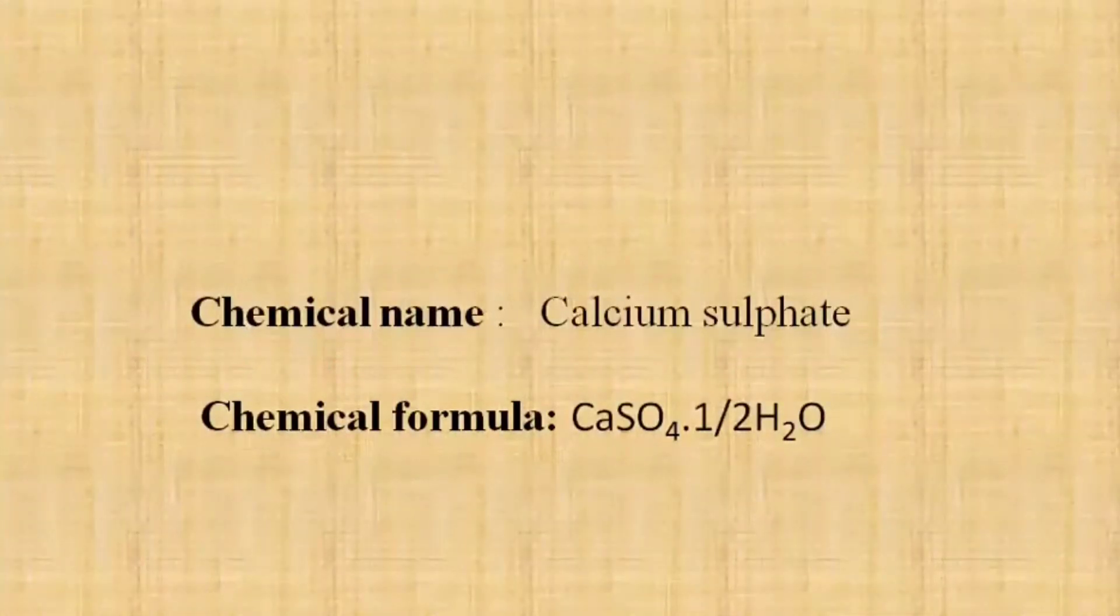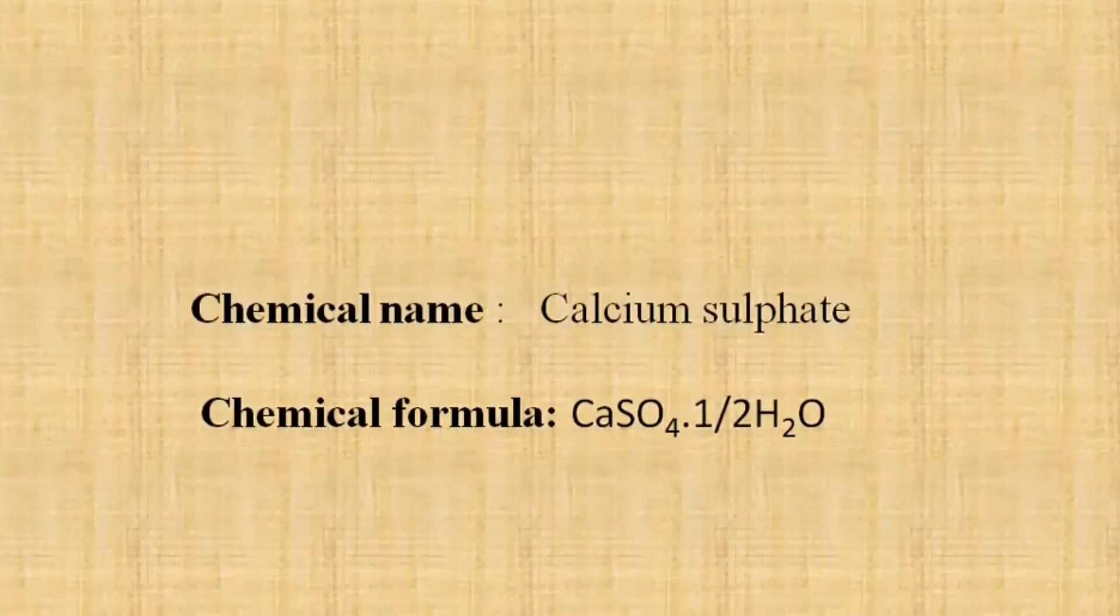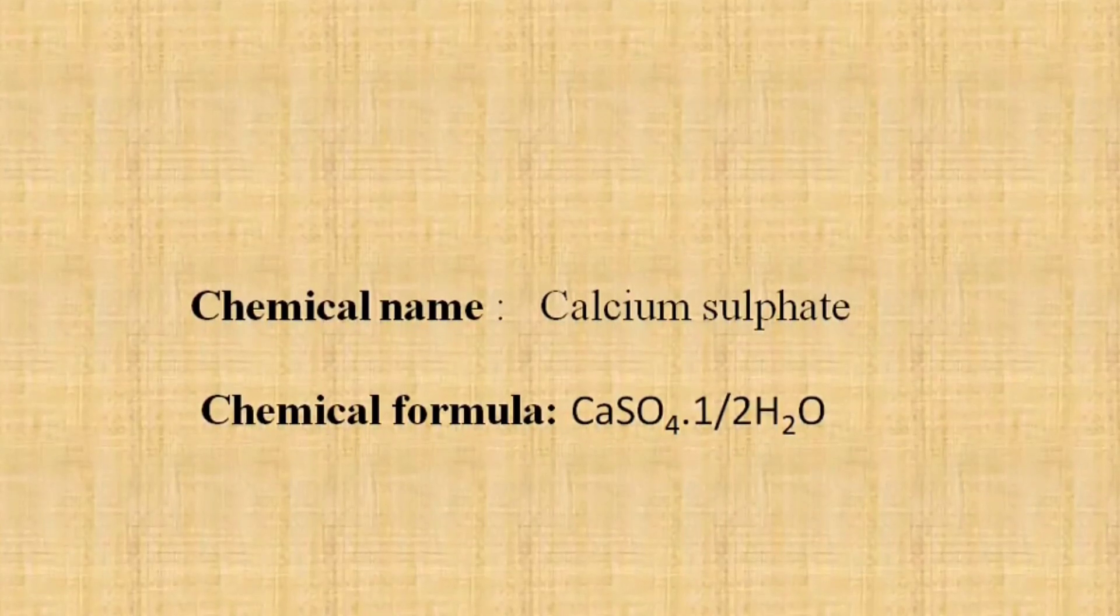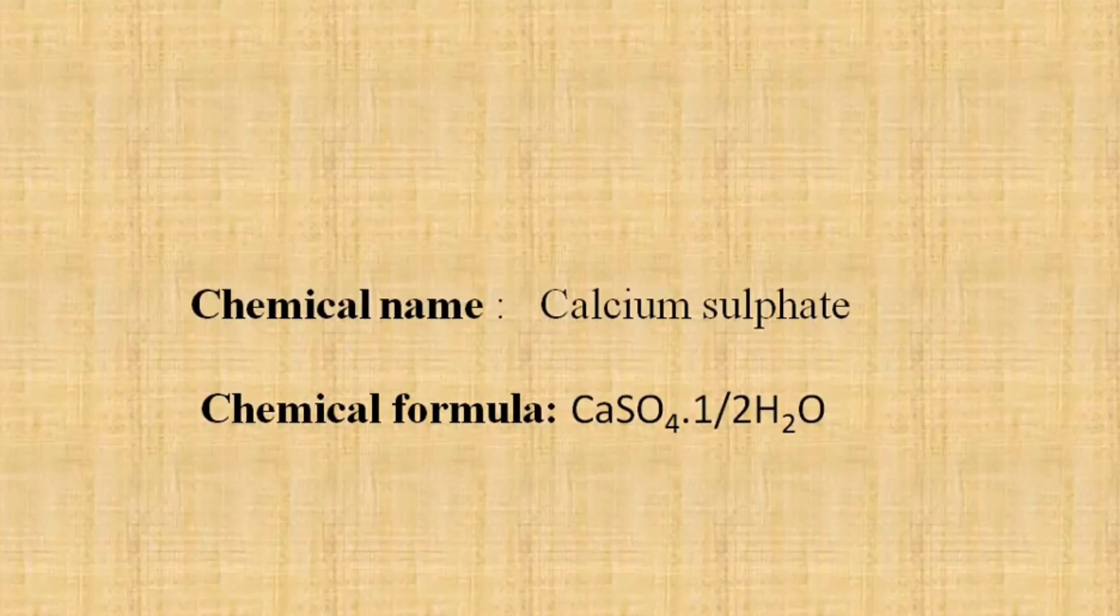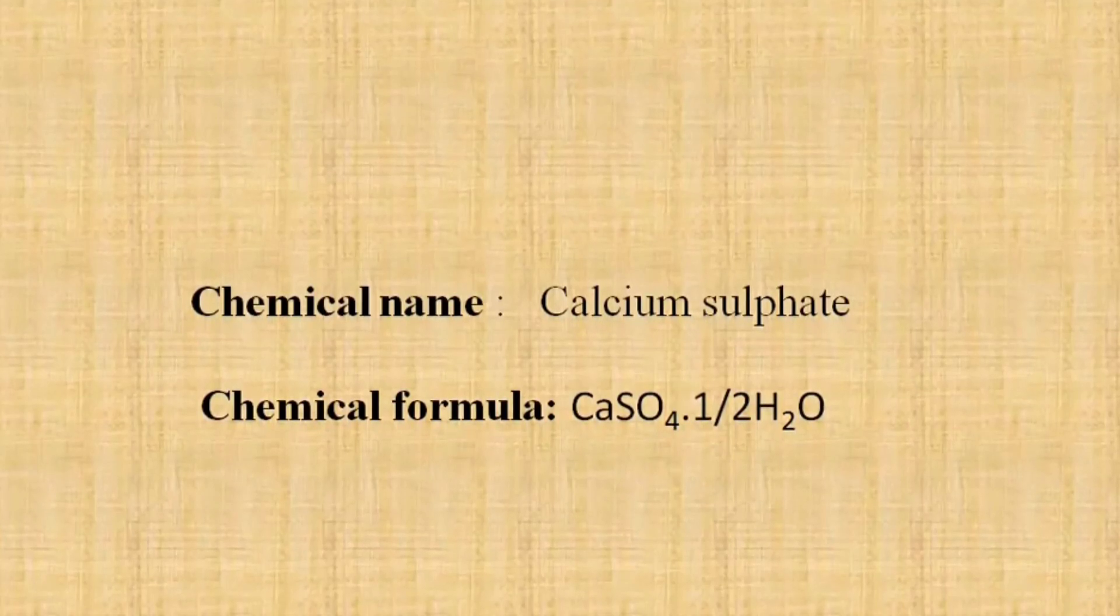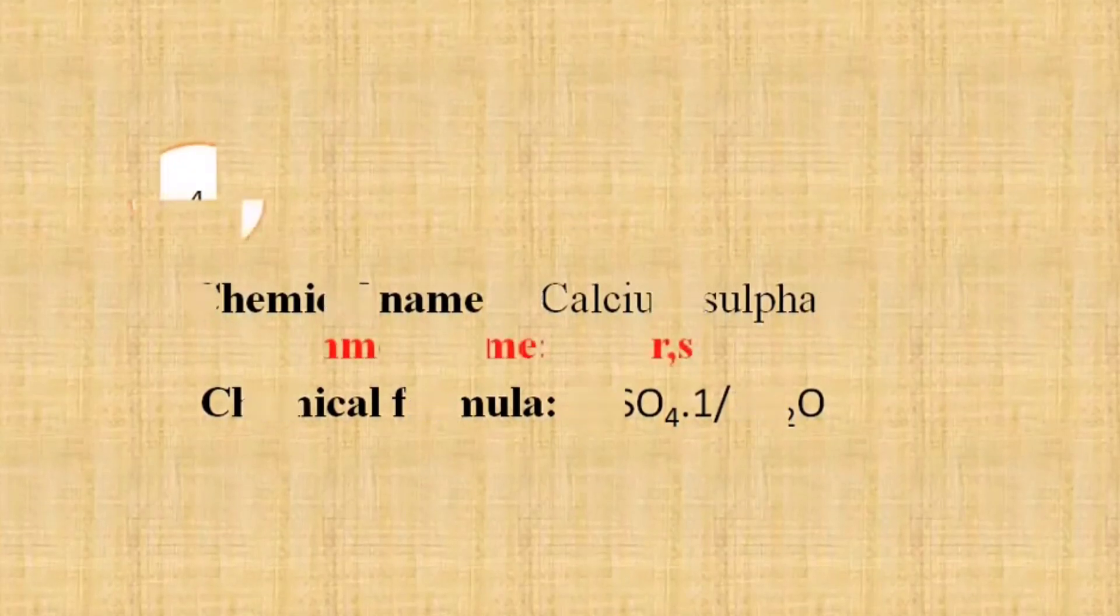The chemical name of plaster of Paris is calcium sulfate. It is also in hydrated form. It is formed from gypsum when gypsum is heated above 100 degrees centigrade. The gypsum loses three quarters of its water and we obtain plaster of Paris, which is used in the treatment of fractured bones.